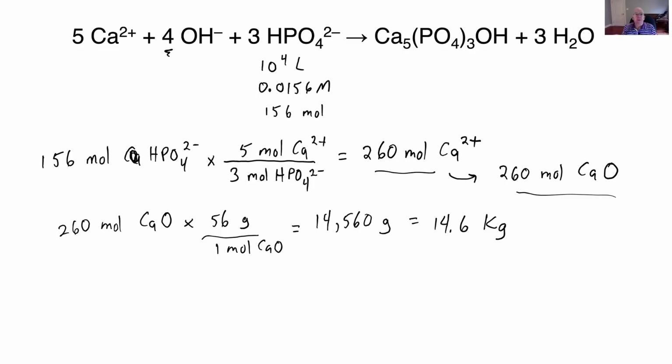If we calculated, we could figure out how much of the hydroxide we used up, right? Because we had 520 moles of hydroxide ions when we started, and we're going to use up 4/5 of that 260 moles of calcium. So we could figure out how many moles of hydroxide are left over. If we were actually treating the water, once we had gotten rid of the phosphates, then we'd want to throw in a little bit of something acidic so that we weren't taking all those hydroxides and releasing them back out into the water supply, right? We'd want to neutralize the water before we dumped it back into whatever water system was flowing nearby.